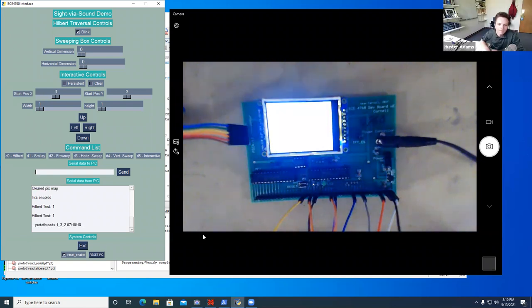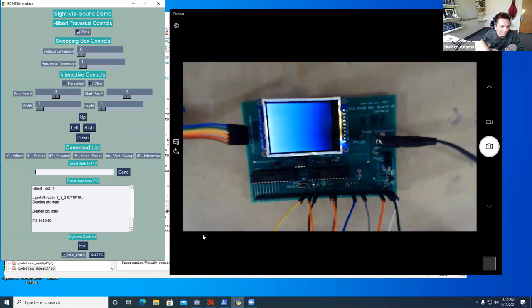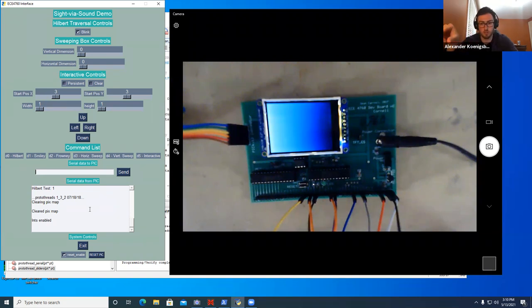Very cool. Yeah, so that's how it traverses the screen. This Hilbert test right here, we wrote a whole function that just loops across every Hilbert index, does the Hilbert to Cartesian function, and then does the Cartesian to Hilbert function on the result, and just verifies that they're the same, so it maps one to one. We had to do a little bit extra to it to make sure that for any resolution, it starts at the top left and ends at the top right. So there's an additional swapping of coordinates to do there. So that's why that test is in there.